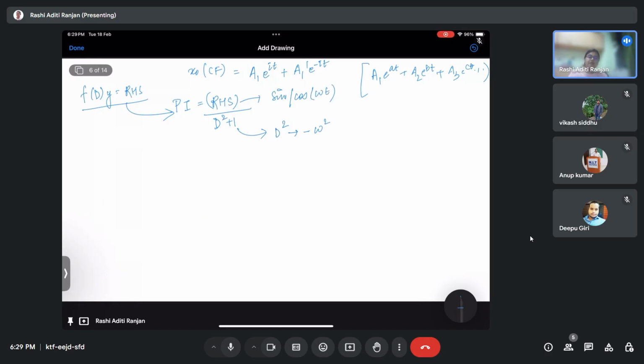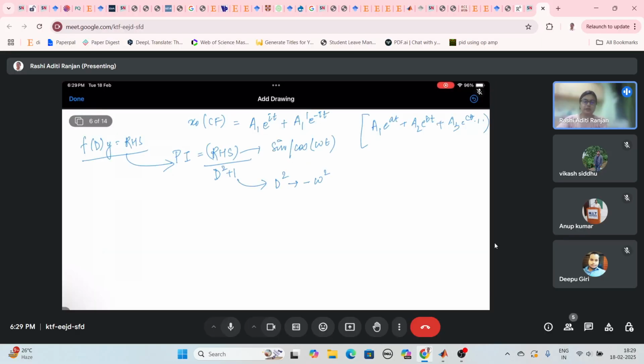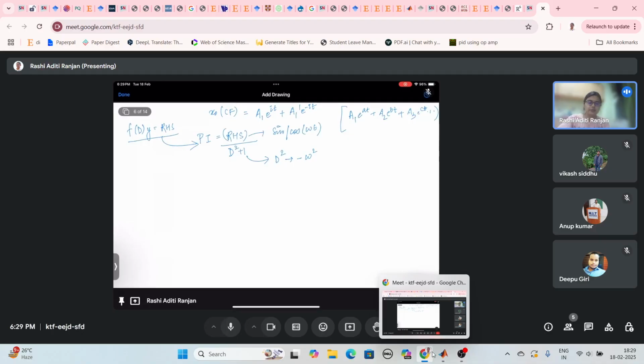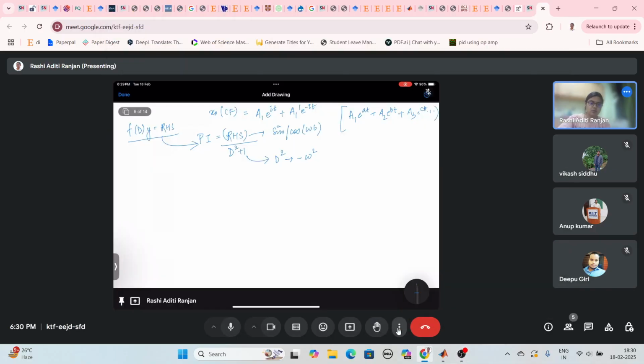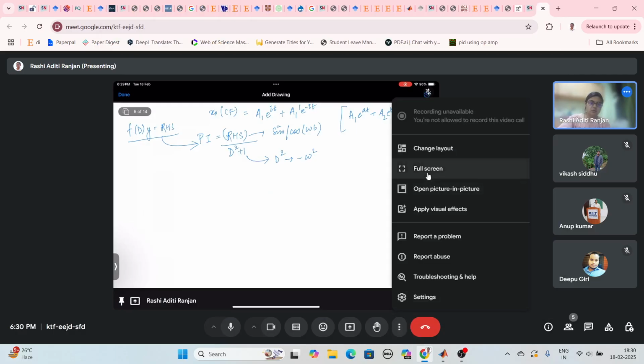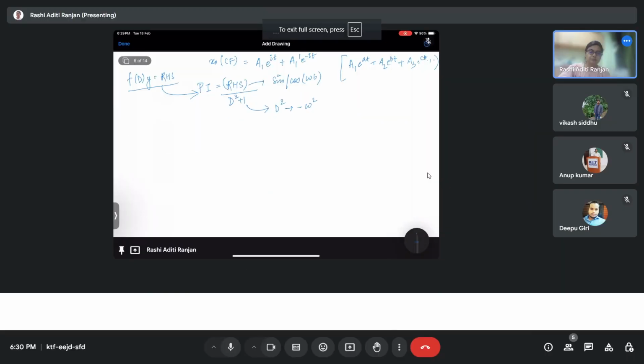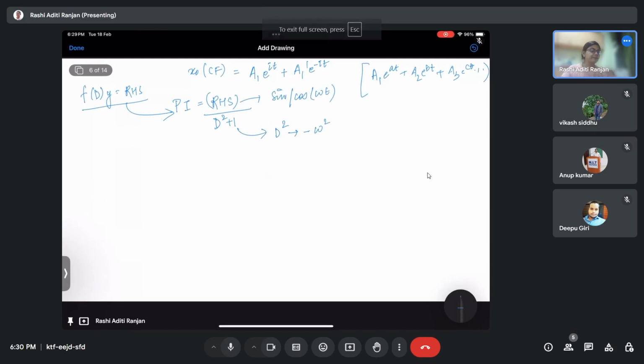And if, okay, that is a different case. We will not talk about it as of now because we will consider that in the next example. So for a sine or cos function, the particular integral is of this form. This is how we get it. I'll just write it.